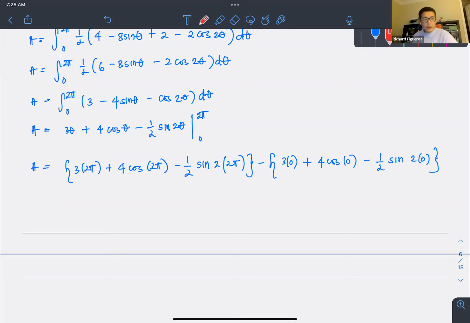We're going to take a look at those zeros. Just remember, sine 0 or sine 2 pi will be 0, but cosine 0 or cosine 2 pi will be 1. Or you can use the calculator, but make sure you are in radian mode. If you want degree mode, instead of 2 pi, you put 360 degrees.